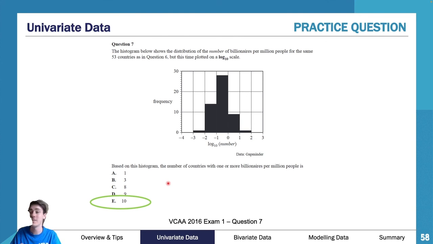One of the most common answers on this was 1, because people looked at it and went, oh, log, I don't really understand it. There's a 1 here, so there's a frequency of 1 above it. So I'm going to say, all right, it's 1. Please, please, please do not answer a question like that. Please do not just jump into it and go, I'm really confused by logs, I'm just going to go with it. Try and have a go at this question.